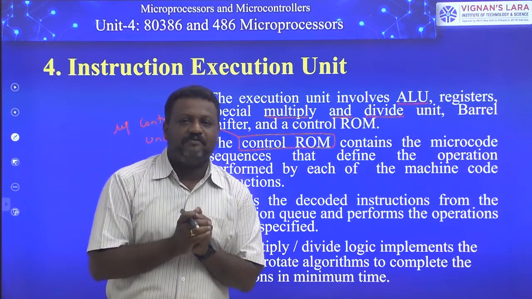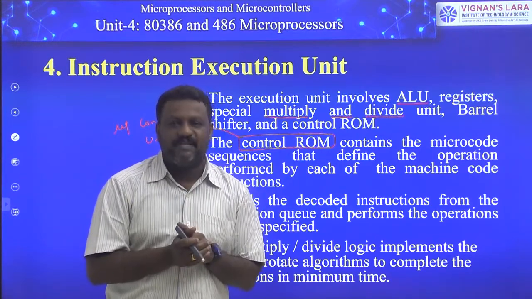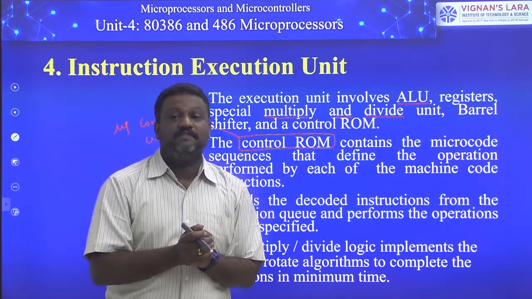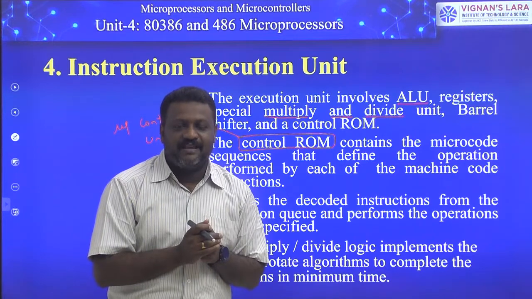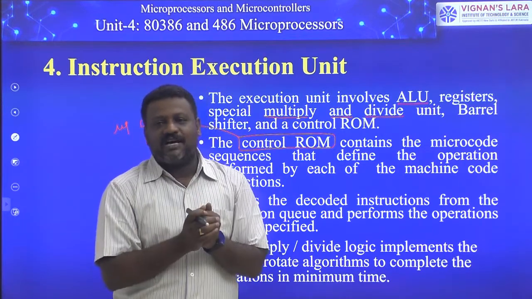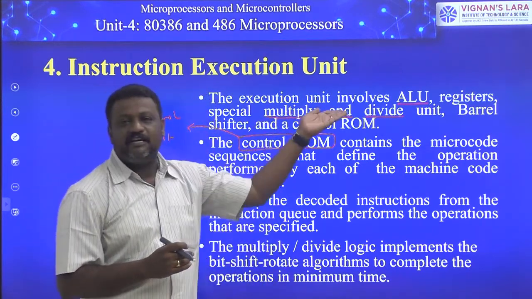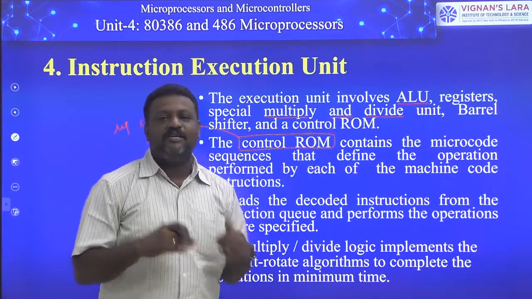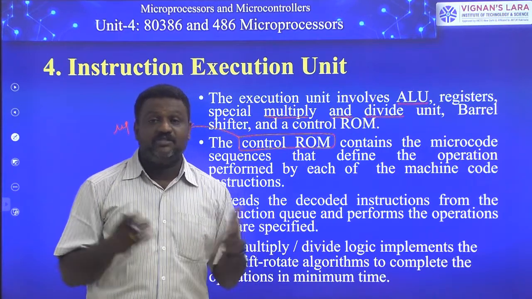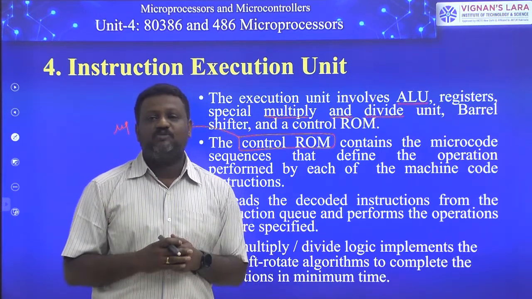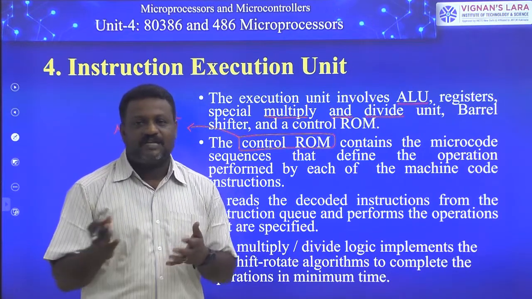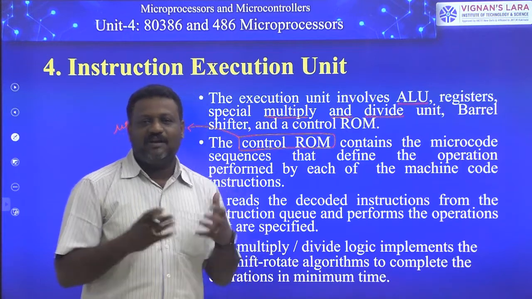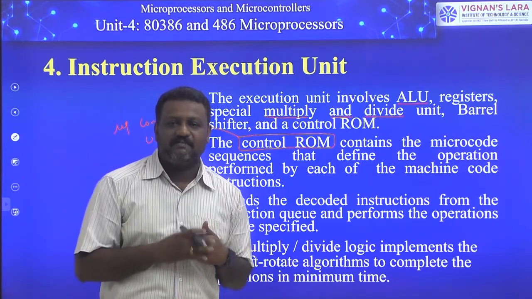I think you are aware of using both algorithms for doing multiplication, as well as we learned about signed number division in computer architecture and organization. So those algorithms are used for making this dedicated multiply and divide circuit. Apart from multiply and divide, your ALU can do some mathematical operations like addition, subtraction, addition with carry, subtraction with borrow, incrementation, decrementation, as well as different logical operations like logical AND, logical OR, logical XOR, complement. All these things it will do, right?